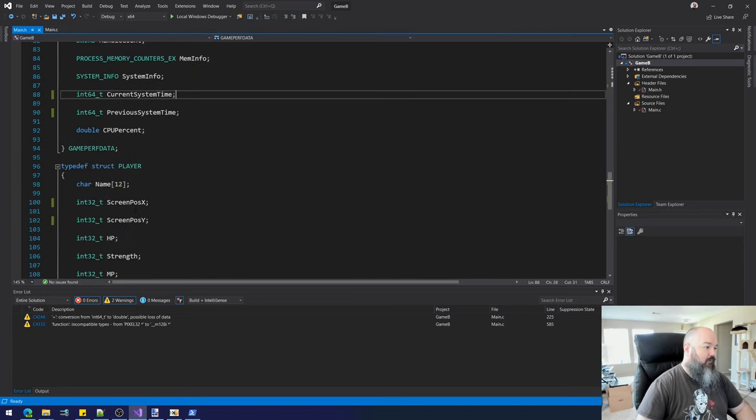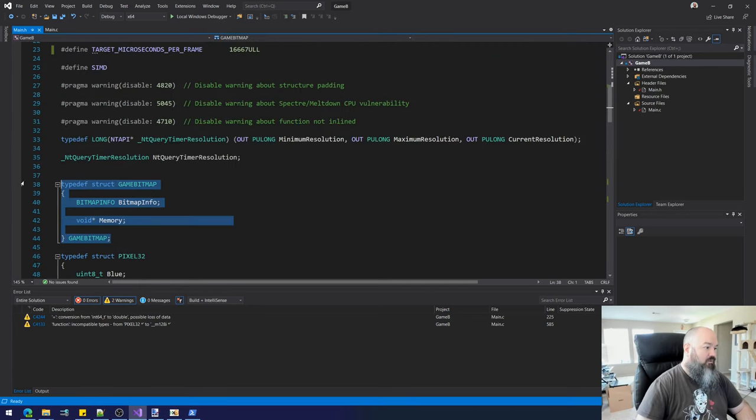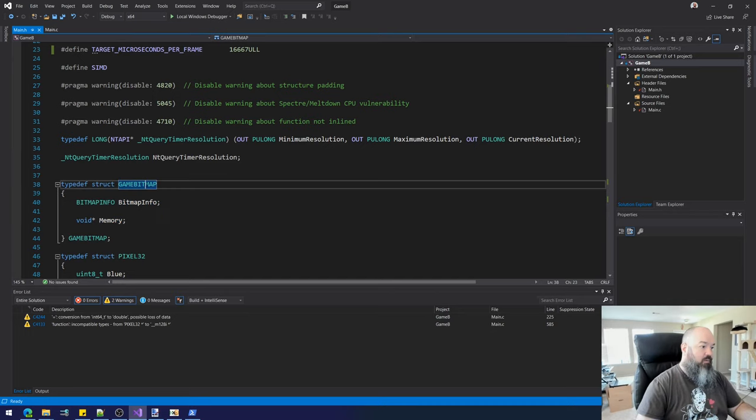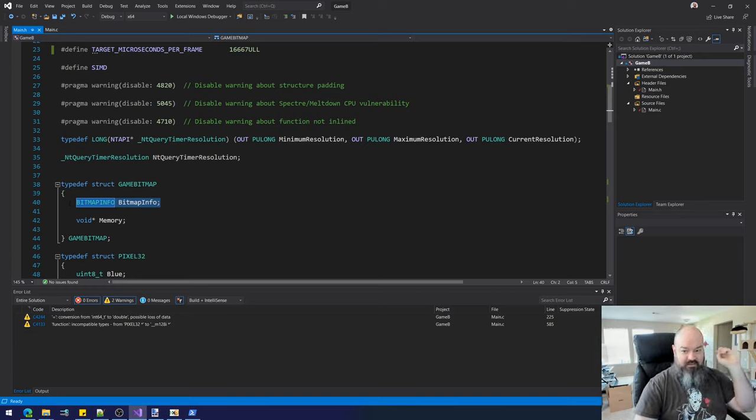It is going to fit nicely into a game bitmap, which we already have. Remember, we're using a game bitmap data structure to represent our drawing surface, our back buffer, our canvas, if you will. We can also use the exact same game bitmap to store all the other bitmaps that we're going to be loading in from disk. Because we are going to be able to get this bitmap info directly out of the bitmap file, and then we can take the rest of the bytes in that file, allocate some memory for them in our program, and load them straight into memory. Then we will have loaded the bitmap from disk into memory, and we'll be able to just draw those pixels, shoot them out onto the screen. So we're going to have to wait and do that next time because we're out of time.